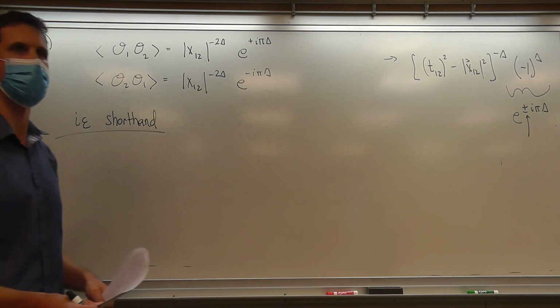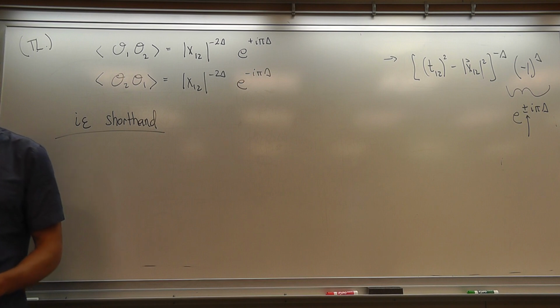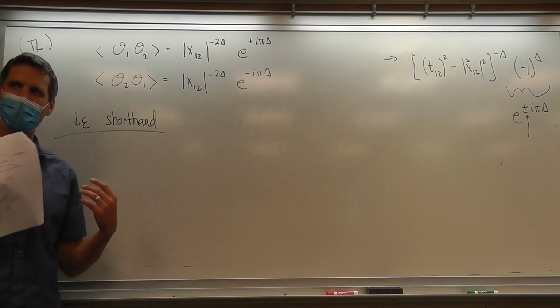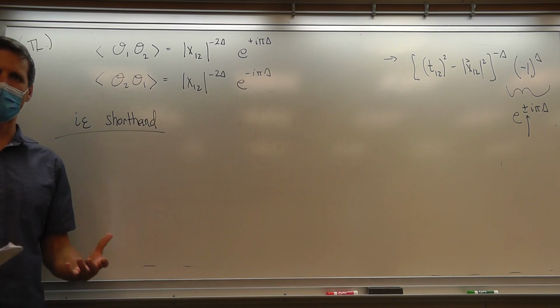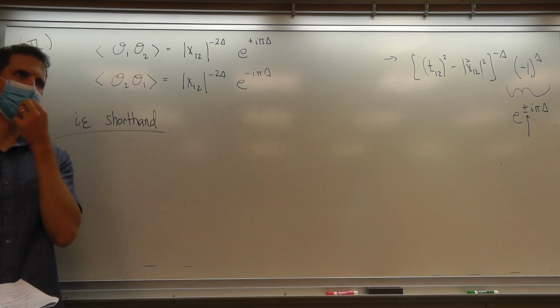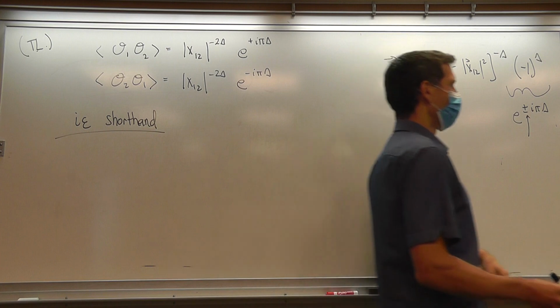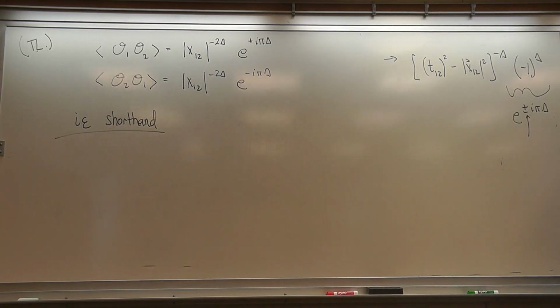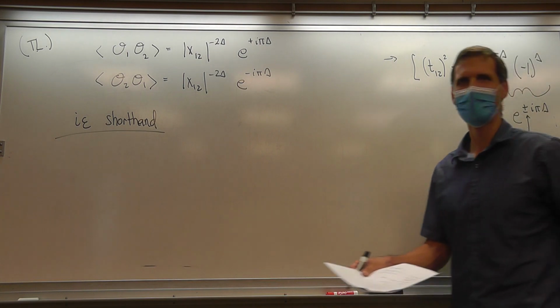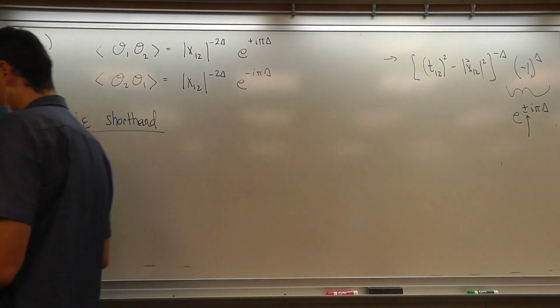Okay, all this business about contours and going around branch cuts, to me it's the easiest way to think about it. It's not a great way for calculating things. If you want to calculate something, you don't want to have to draw these pictures and follow contours and figure out which one was the plus I delta and which one was the minus I delta, etc.